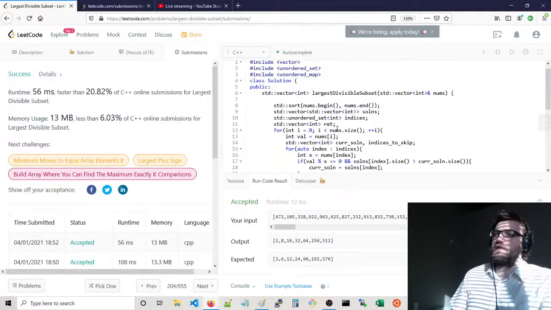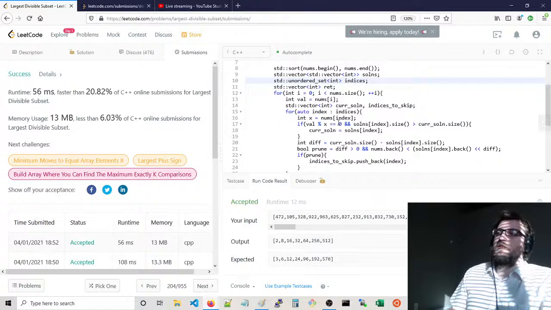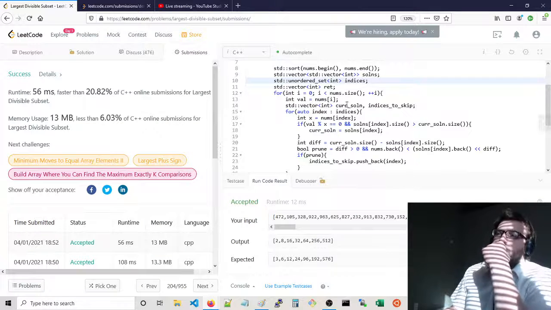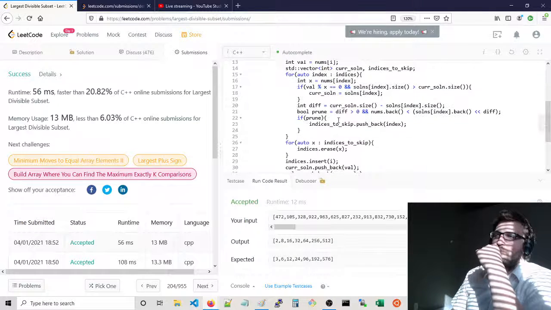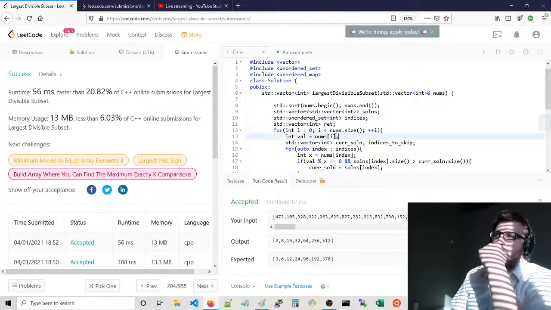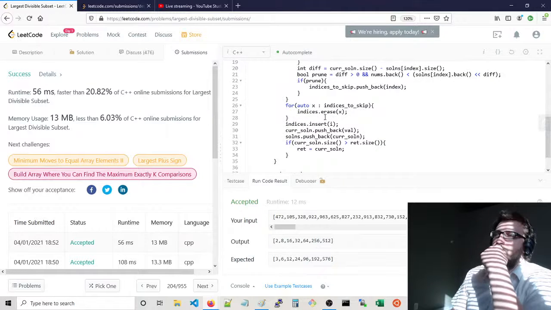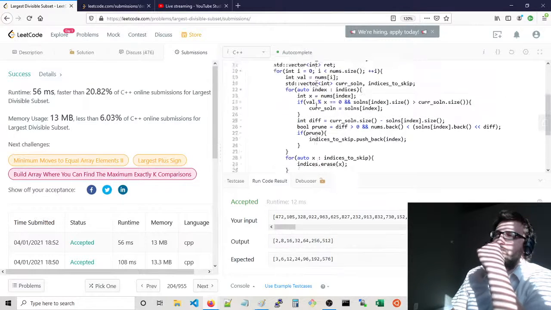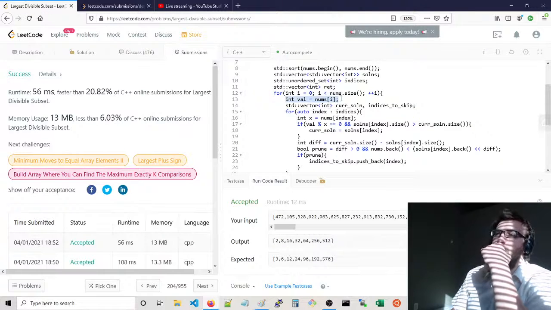Wondering if it's faster if we go back to iterators, because an array access is kind of slow here.